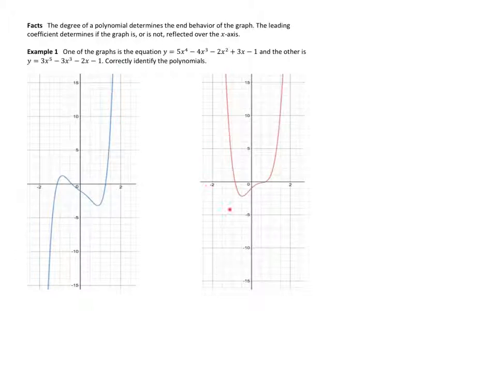Over here, when we talk about the end behavior, again, we're ignoring what's in the middle of the graph and focusing on the ends of the graph. Notice that these both go up. So the distinction that we're going to look at here is between even and odd degree. If your polynomial goes up on one side and down on the other, this has to be of odd degree. And if your polynomial goes, let's say, up on both sides, this is going to be even degree.